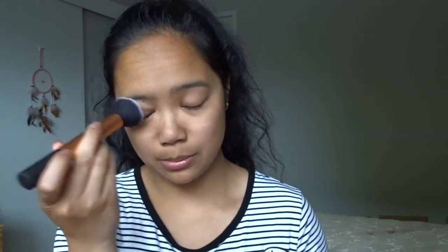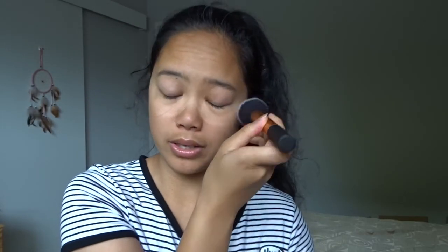Step one of doing my makeup is taking the glasses off. I don't use foundation because I just don't know how to buy it. This is my first beauty video and I've already hit pan. I'm not a beauty guru, just showing you what's real. Today I'm using the Rimmel Stay Matte pressed powder in transparent — just to make myself less shiny — with the Real Techniques buffing brush. I tap it onto my eyelids too because my eyes get really oily.